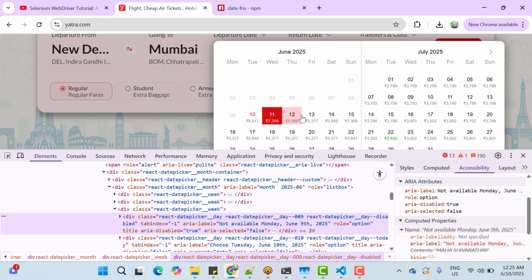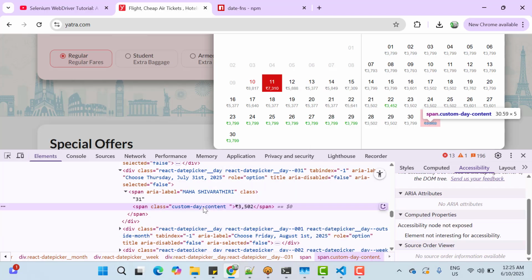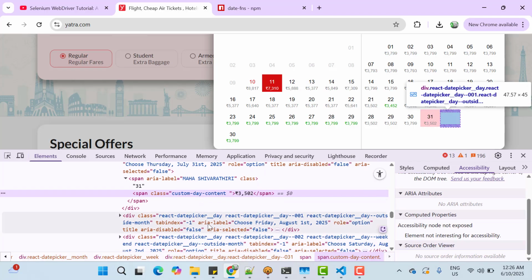Whenever we're getting dates from a current month, we need to make sure that we exclude past dates and also dates from the next month, because if you see for July, let me inspect the last one, and if you go to the next step, we can see the date from the next month as well, which is here. It says outside month and it is for the 1st August.